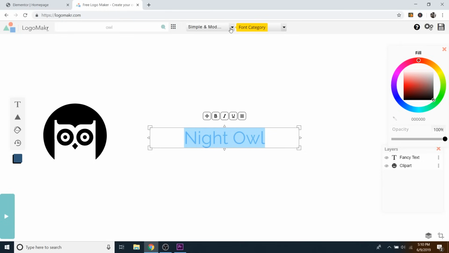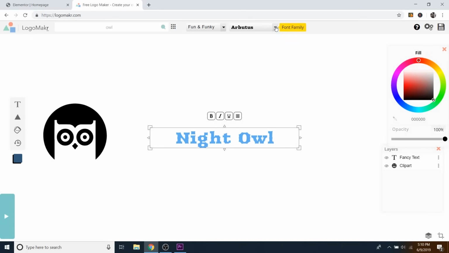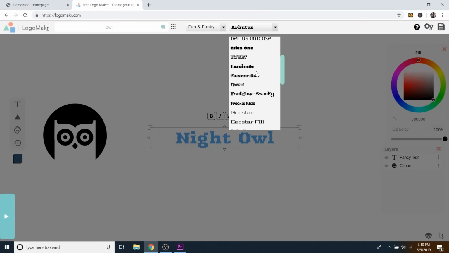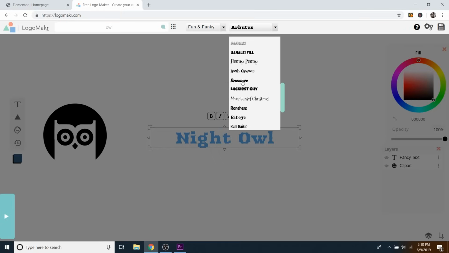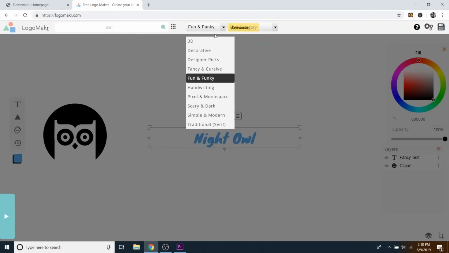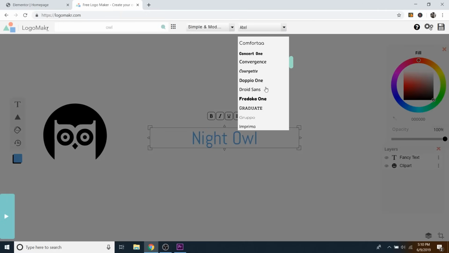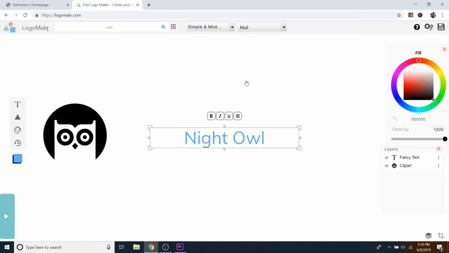and then I'm going to change this by double clicking and just go up to, there's the font category and then the font family. So if you go to font category, you can kind of pick some things. You can do fun and funky types of fonts, and then over here is where you can select all sorts of fun and funky fonts. Whatever you want, but I'm going to go with kind of a similar font as what I have on my website, which I have Philosopher and Mooli. So I'm just going to go back to simple and modern. And then I'm going to go down and I'm going to find Mooli.